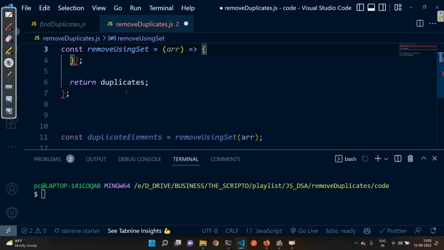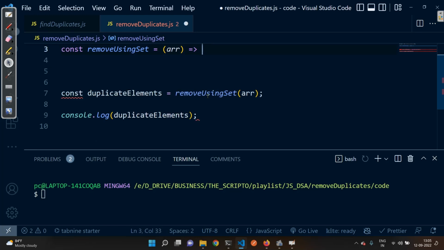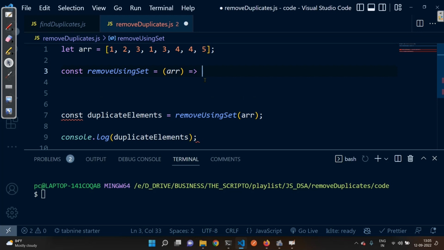What the JavaScript set does is it will automatically remove all those duplicates, because a set cannot have multiple of the same thing. So if you are using set, then we can pass this array, and we'll create a new array using the spread operator out of a set.